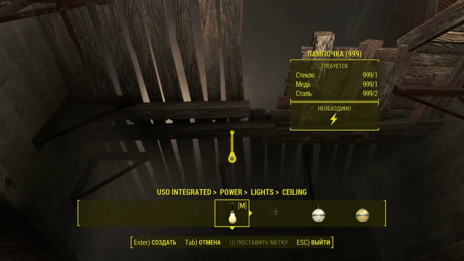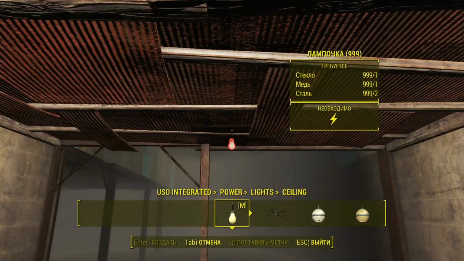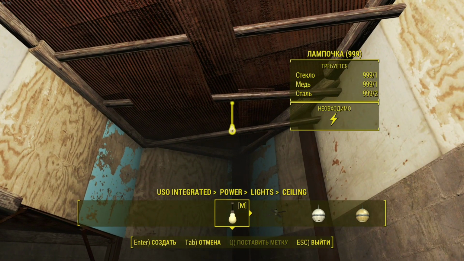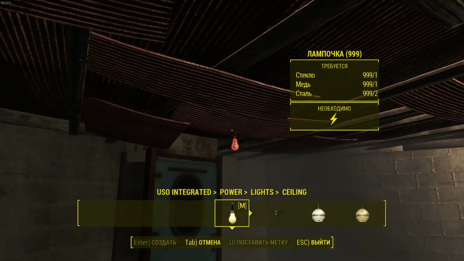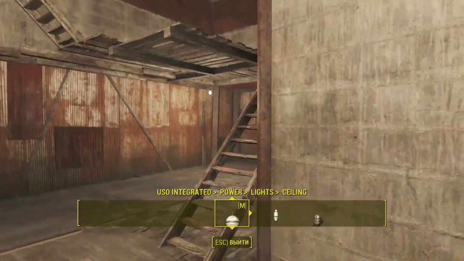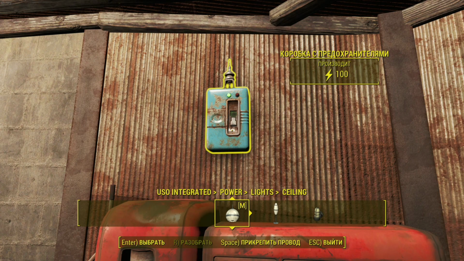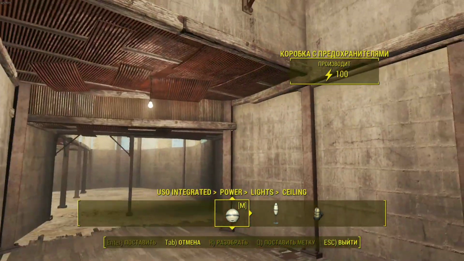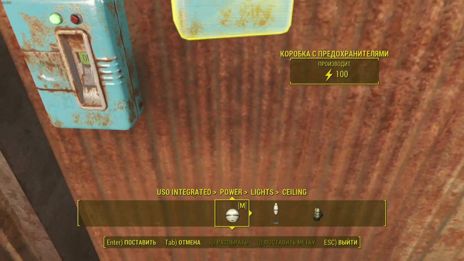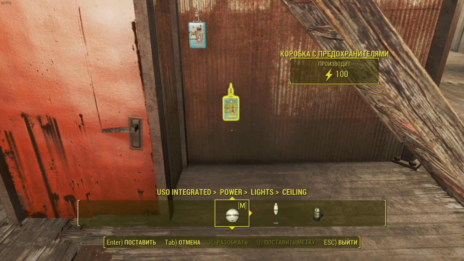Let's just make lights in every room, just for us to be able to see what we are doing. Yeah, as you can see, no wires required, because this mod adds a wireless generator thing. And through console command, you could actually make it smaller. But I don't want to delete this thing, really. And that means that I'm gonna make it smaller also, and just place it somewhere around here. Maybe.